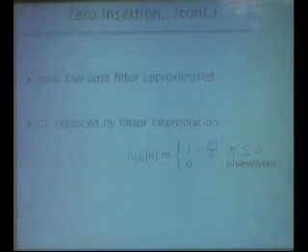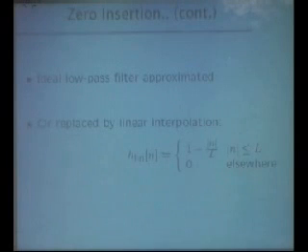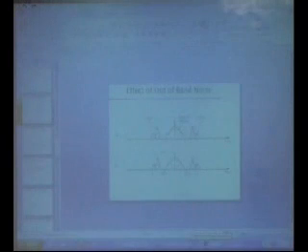Okay, but you can use other types of interpolators as well, but they will not give you good interpolation. One is a straight line interpolator. The best is the ideal low pass filter. This is a linear interpolator, where you just put a line and then interpolate, but obviously the ideal interpolator is always better than the other kinds of interpolator.